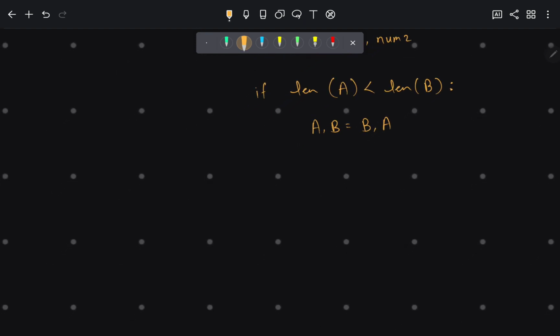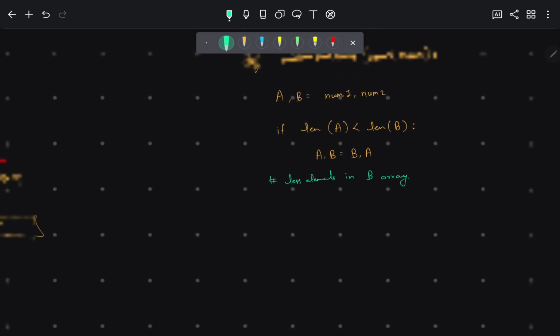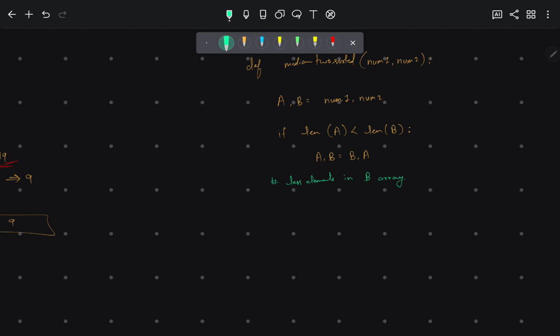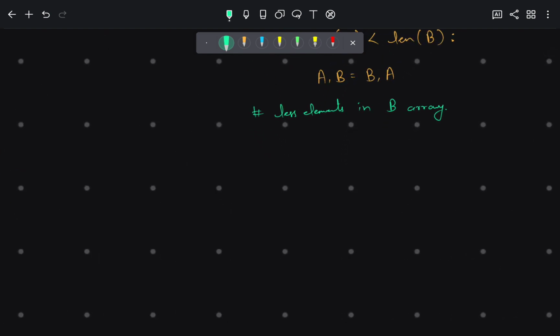So now we know we have fewer elements in the b array. Okay, cool. So this is what you got. Now you need to find the total length, which would be the length of a plus the length of b.